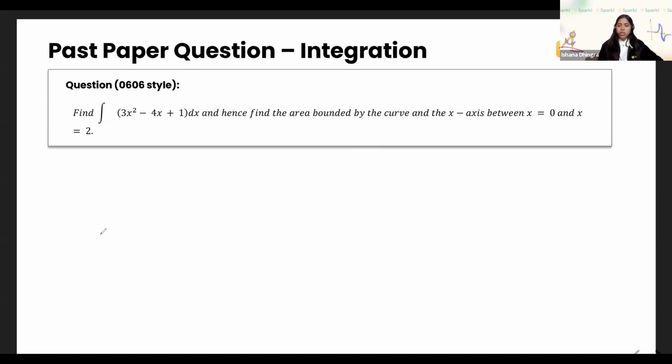Presentation and silly mistakes are something that you people need to work upon. Here also, when we teach at Sparkle, we have that Note Vision device where students are writing the answers and we are just able to see what they are writing, and then we are accordingly instructing and guiding them on what all the mistakes are. That is where I have observed that students make calculation errors and basic silly errors, which can be eliminated. So please work upon your basic things, the basic algebraic steps, these basic errors like constants of integration, the domain things. This will help you a lot in scoring those 5 to 7 marks which you are easily donating.